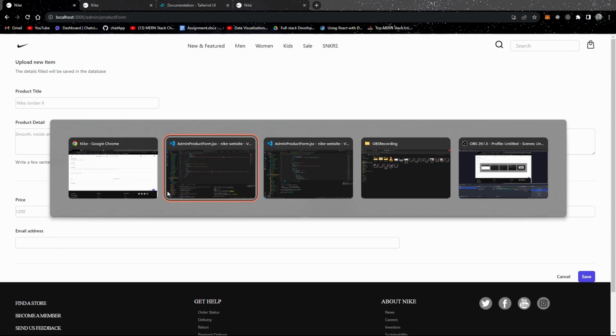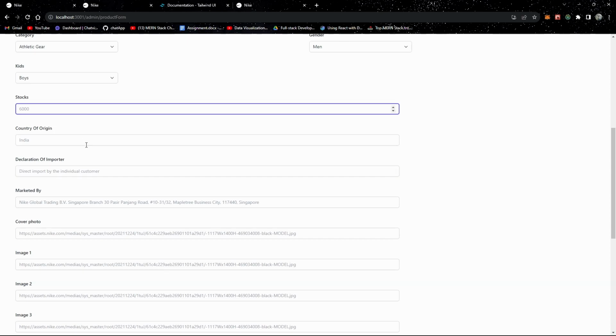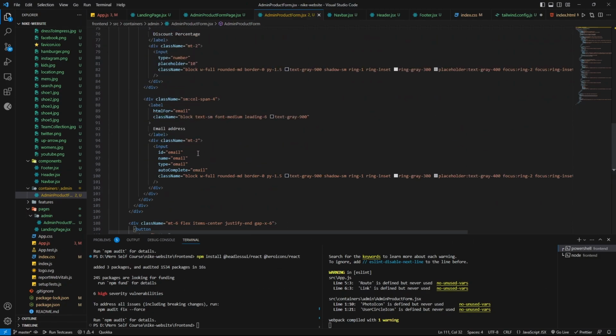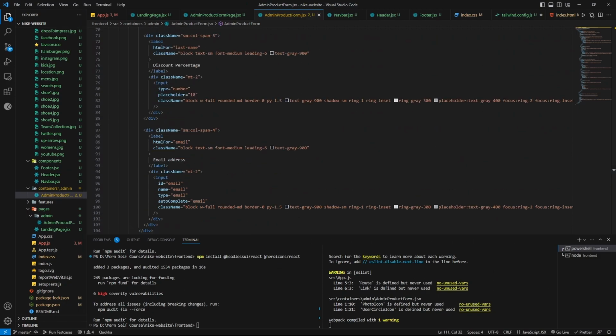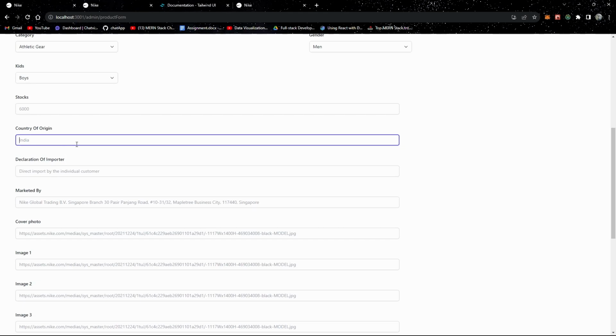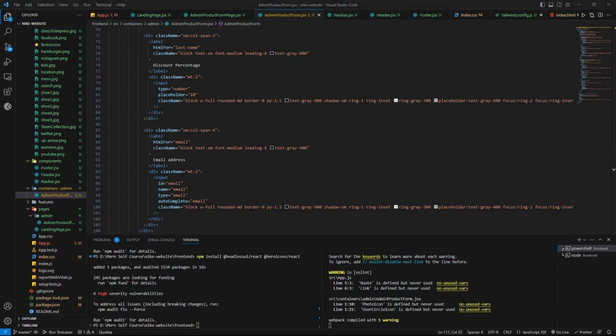Now initially let's make this input text, like the country of origin, stock, and marketed by, etc. For that we just need to change these things. The first one is country of origin. No, the first one is stocks. So let's make the stocks part. Here I'm going to write stocks, and then the input type will be number.